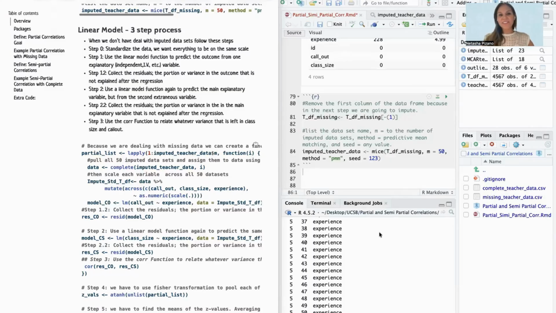All right, so let's get into the 3-step process that we are going to be using with linear models and their residuals. One of the first things that you should do when you are implementing a partial correlation in this approach or in this type of technique is that you want to go ahead and standardize your data.